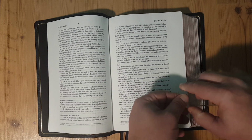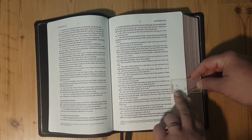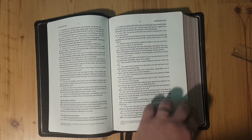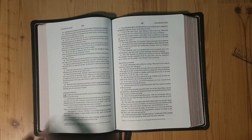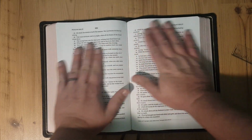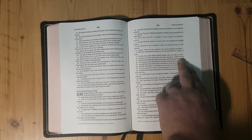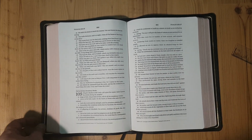Now, you'll see here on your edge, this shows to me to be about 1 1/4 on your margin. And so as you go through, you can see here, let me get over here into the Psalms. Here's your Psalms. The paper on this is really nice. You don't have a whole lot of bleed through. It's not nearly as bad as I would have suspected that it would have been.